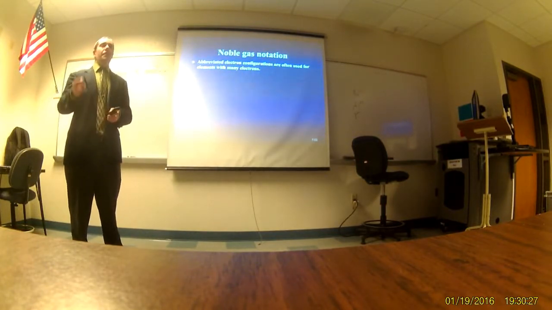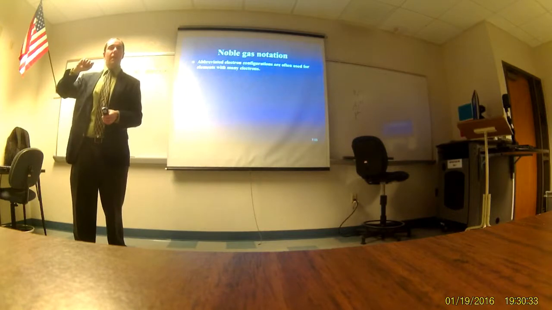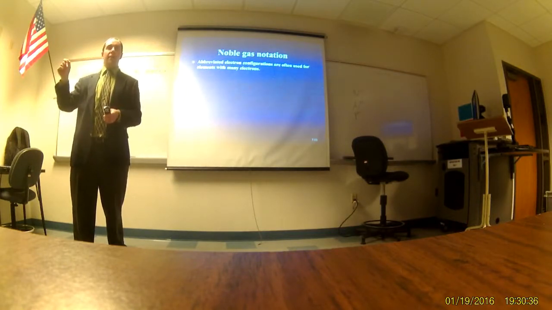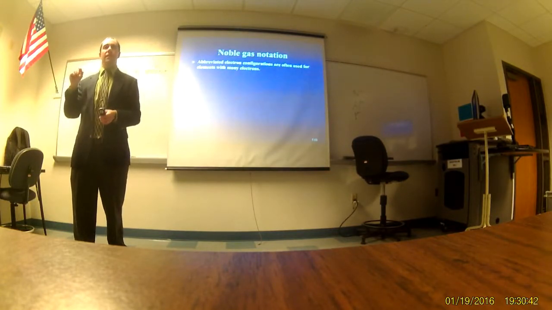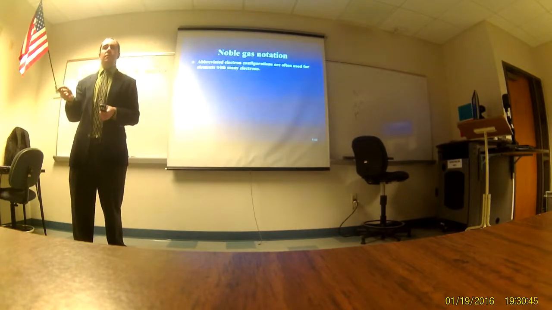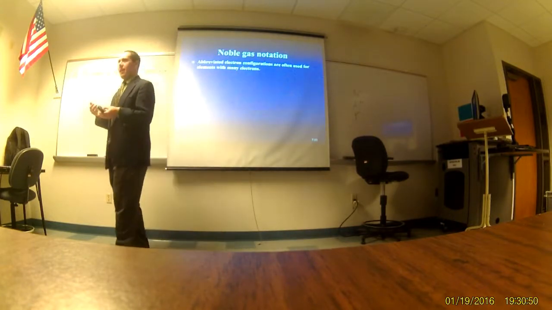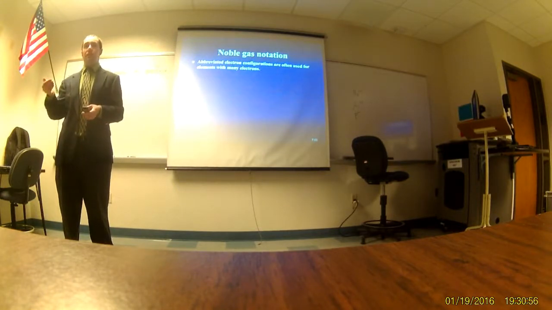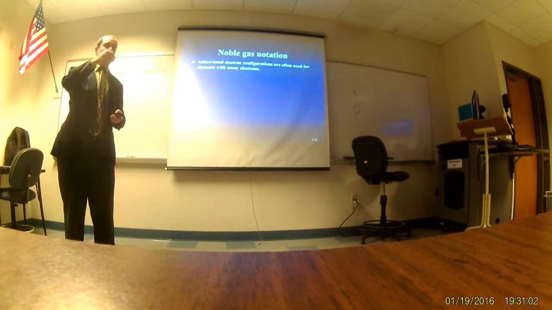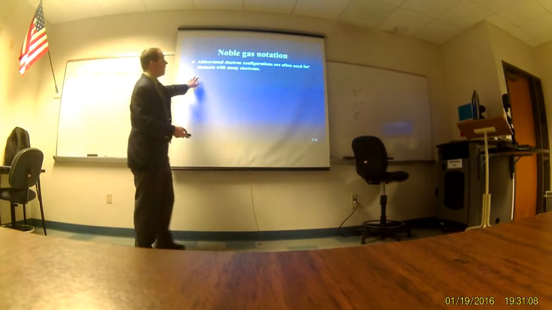Put it this way, I-75 is right here, right? I grew up in Michigan 5 minutes from I-75. If I get on I-75 and I head north on Michigan, I know I'm going to go through Atlanta, right? So if I am giving someone instructions and I'm telling them, get on I-75 and go, I don't have to give them instructions on how to get from Gainesville to Atlanta. They're on I-75. If I tell them, start at Atlanta and go from here, they can get to Atlanta on their own. That's basically what noble gas notation is telling you.